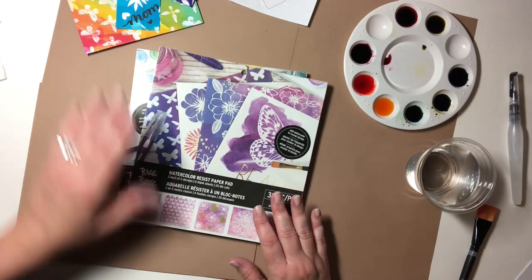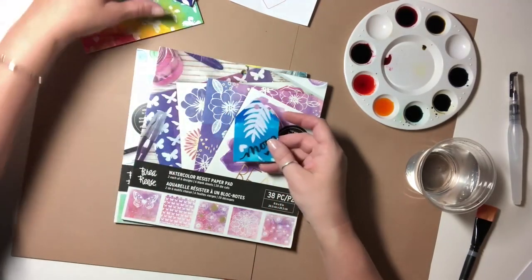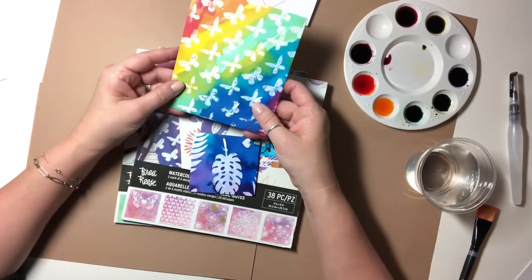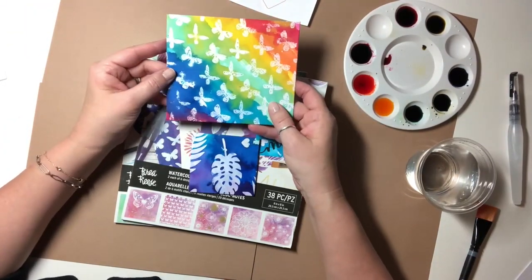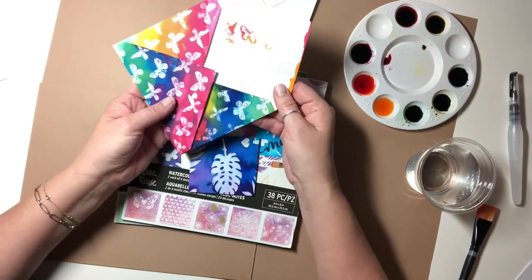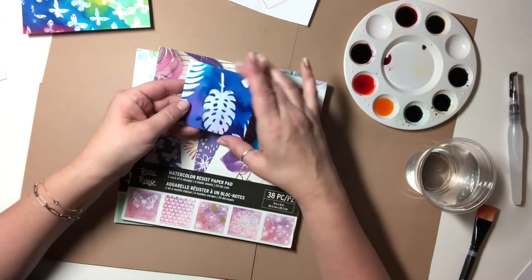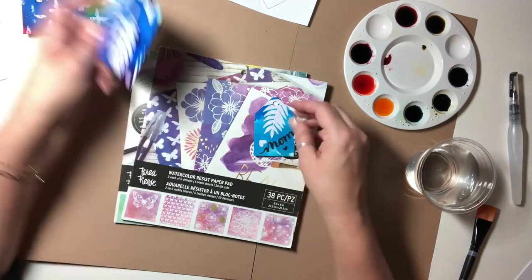These pages I turned into envelopes and gift tags that you see here. Really pretty. And it's just an envelope. I thought it'd be perfect for Mother's Day. I made a little one. I cut it down and made a smaller envelope.